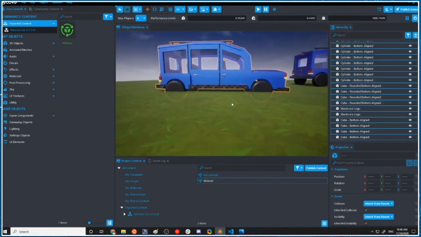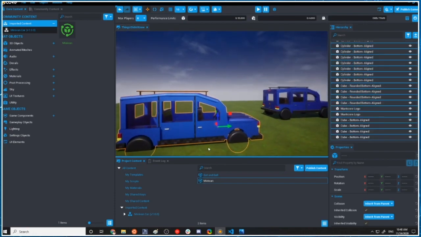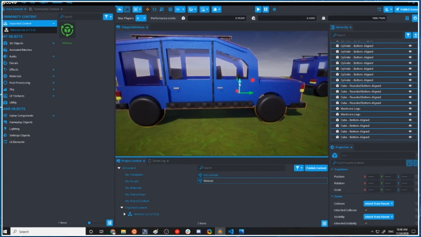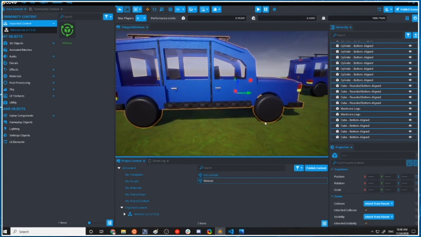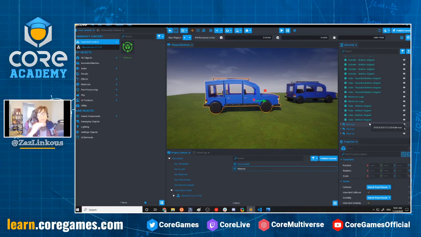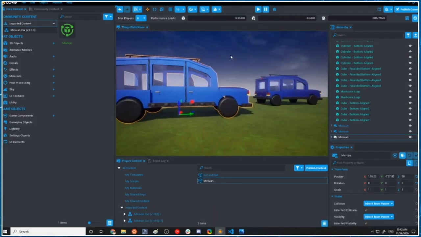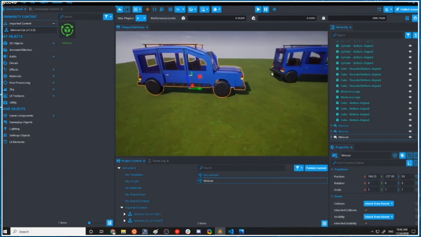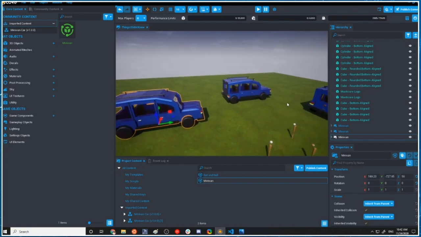So I held shift to click the first thing, held shift and click the last thing in the list. And then I can just move this up to where I want to be. And the original template, the outside parent, didn't move. So the minivan, basically everything else changed its transform relative to the parent. So that's like the other ways. You just basically grab all the things in it and move the group. And I've done that before, and that's super useful.